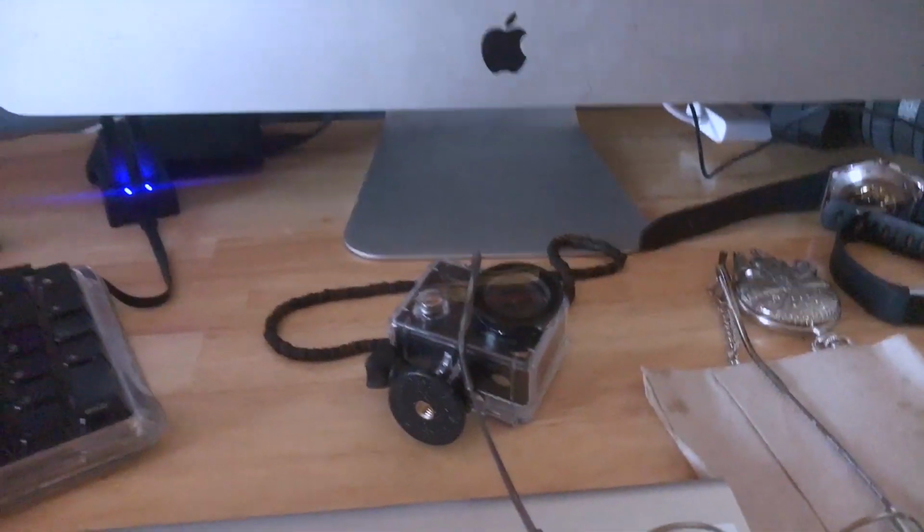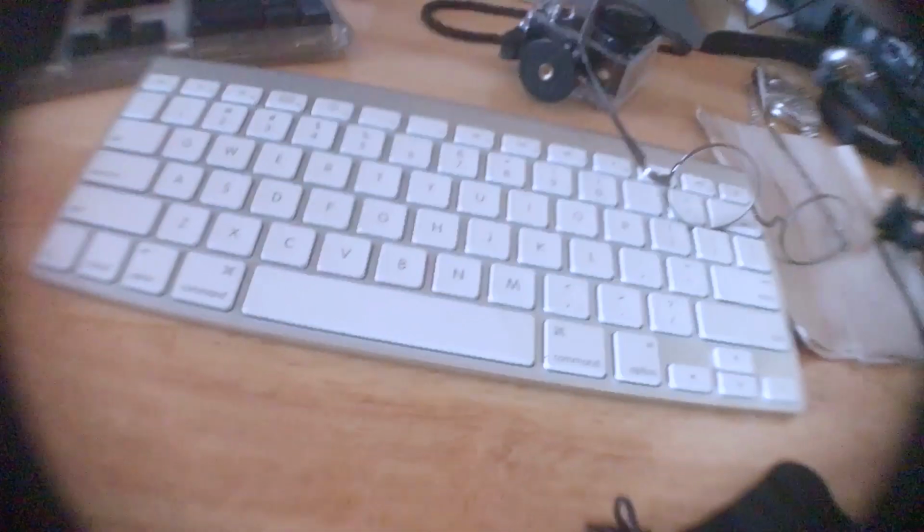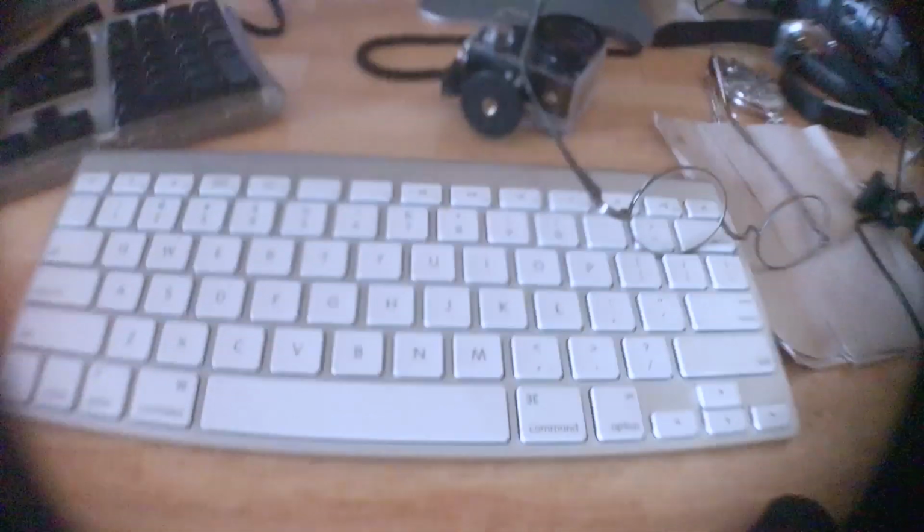So on this direction, I'm actually recording at 4K, and we'll go ahead and put this on, and you can see that it is still super blurry, but you get those nice super macro shots. Alright, so we'll go ahead and put on the wide angle lens on this.